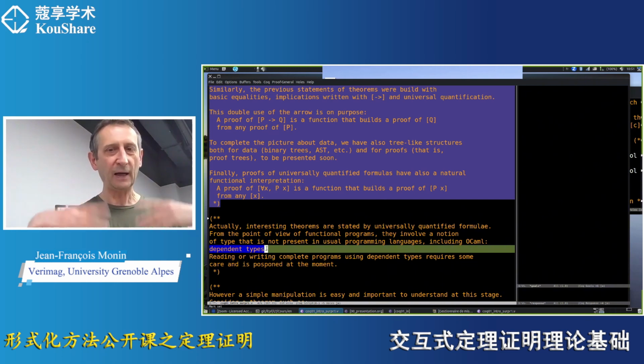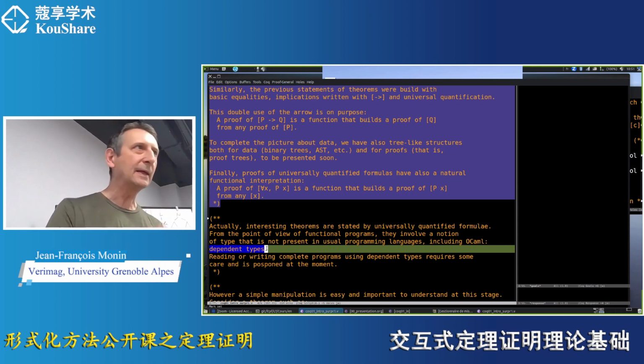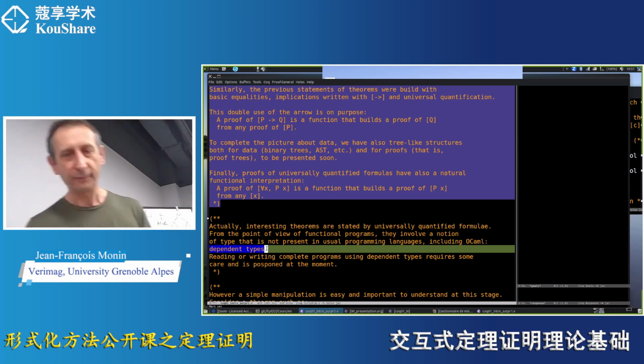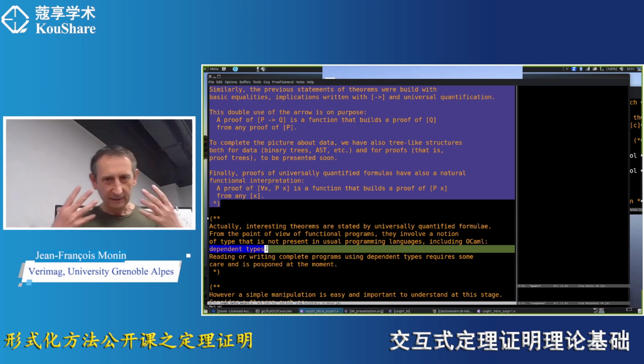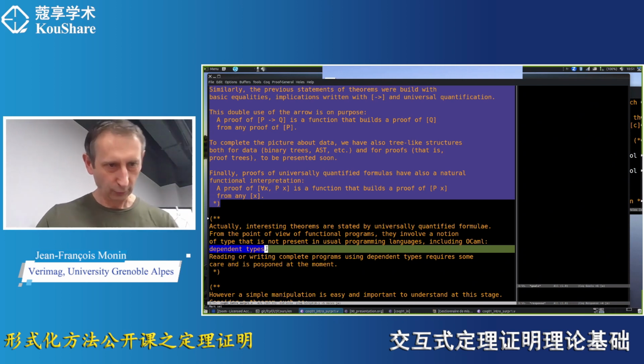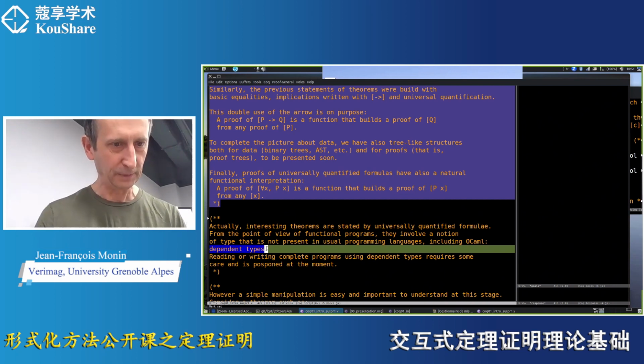Just remember that we have something new, called a dependent type. Dependent types are a little more complicated than usual types, so it is not by chance that we don't have them in usual programming languages. You have to take some care with that. Let us just remember that there is something to be seen later.